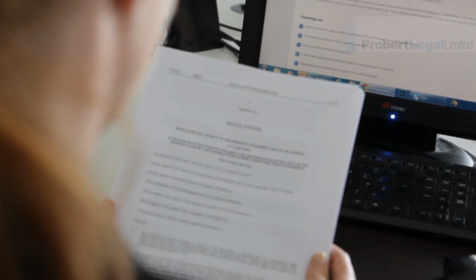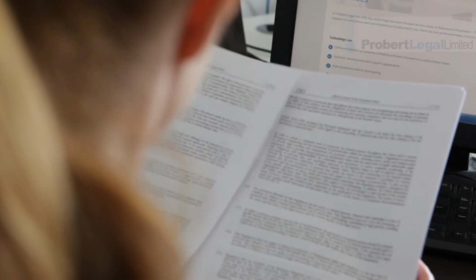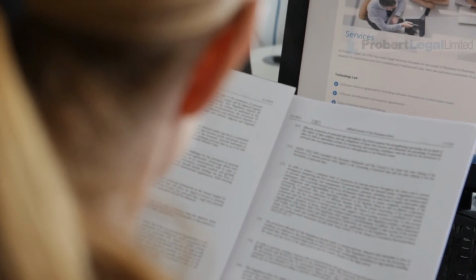Any organisation whose core activities consist of the regular and systematic monitoring of data subjects on a large scale, or where they process special categories of data on a large scale, more commonly known as sensitive personal data, then the organisation will require a data protection officer. So you should be thinking about this now, as it is estimated that 28,000 data protection officers will be required across Europe by 2018. The data protection officer must be an expert in data protection law and can either be an employee or a contractor.